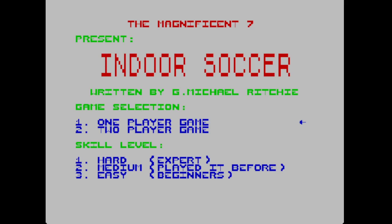From what I've seen when I was researching this game prior to recording this, the original price was £4.95, which I'd say was somewhere in between budget and full price. Because even at that time, a full price game could have ranged from £6.95 to £8.95 or something along those lines.